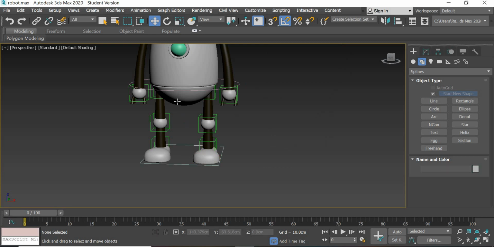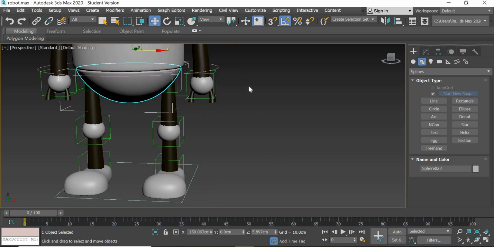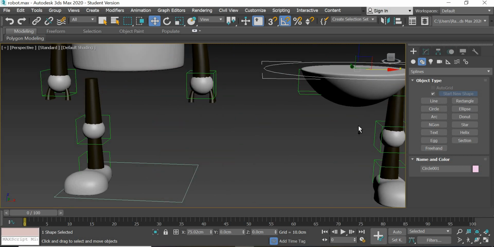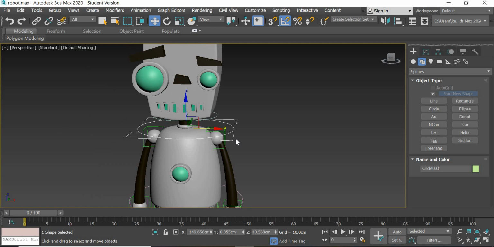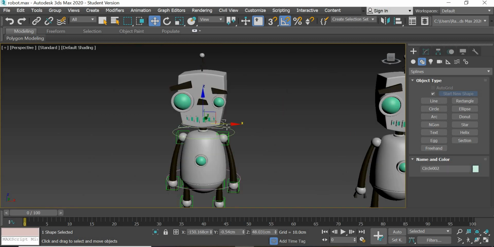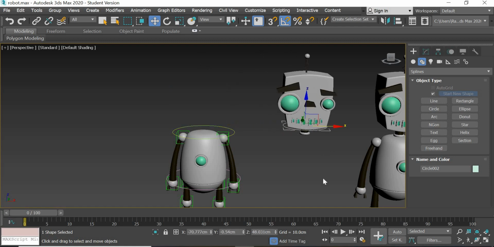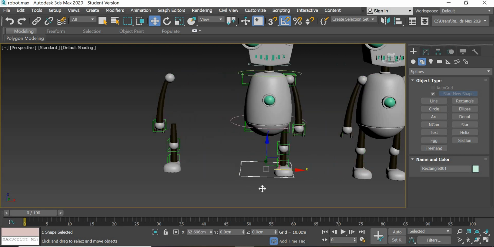Okay, so this thing should be linked to this. Right, this will move the lower body, this will move the upper body, this will move the head. Right, and this will move the whole thing, and can be scaled.